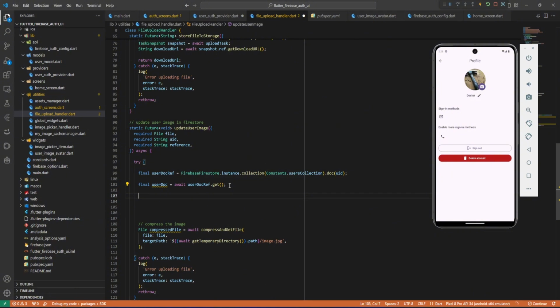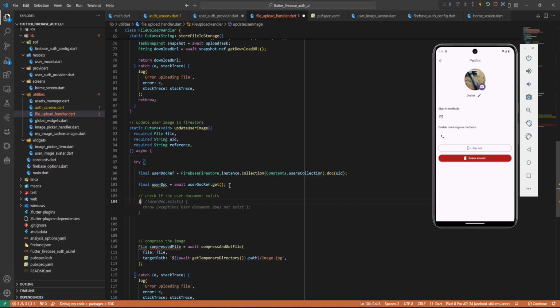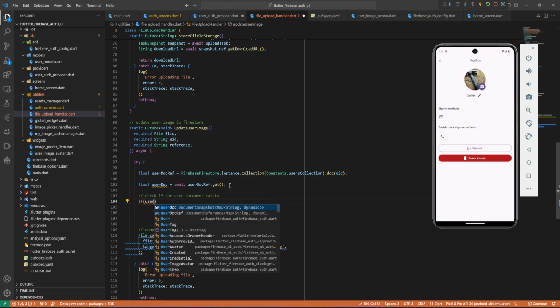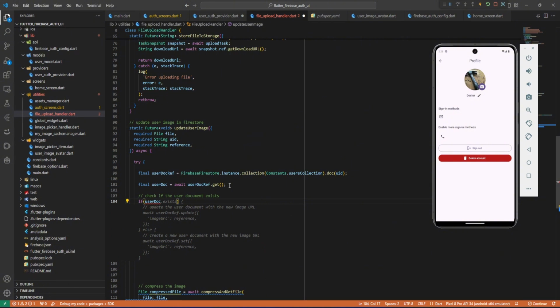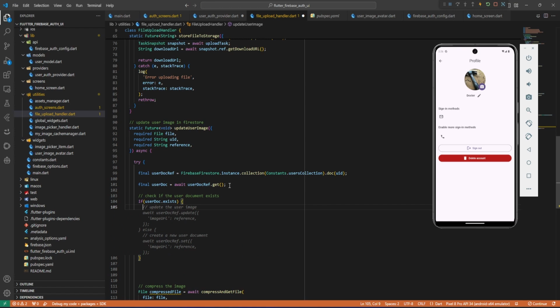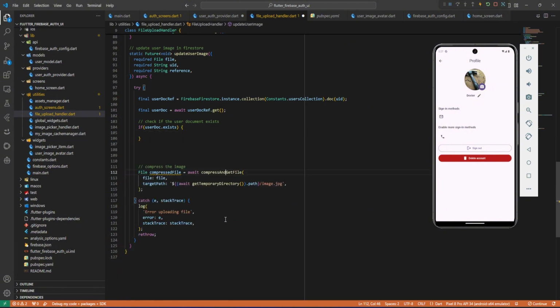Now here we want to check if the user document exists. Okay, so if userDoc.exists, this is when we can save. So it looks like there is no need for this.